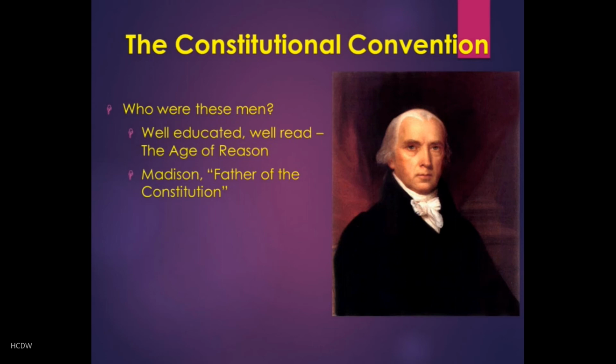James Madison, the father of the Constitution, becomes perhaps the most prominent figure in the Constitutional Convention. He, in many ways, is the secretary. He takes copious notes, and he puts full trust in human reason. He's very reasoned and makes sound arguments. We're going to see this again in the Federalist Papers a bit later on.